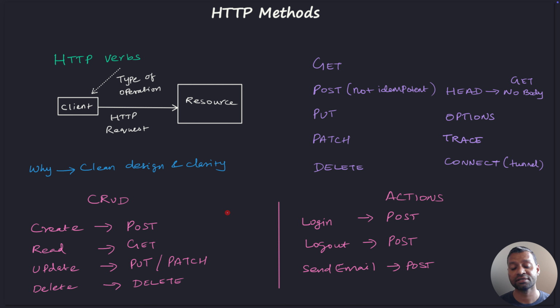Any operation that doesn't fall under this CRUD category will be classified as actions. Okay. So this includes things like logging in, logging out, things like sending email. So anything that doesn't fit the CRUD category will be called actions. And for any actions, I'll be using the POST method. So POST is the HTTP method that I'll be using for any non-CRUD actions.